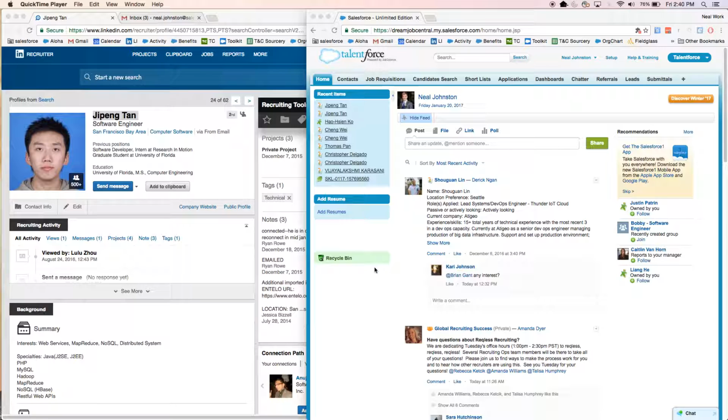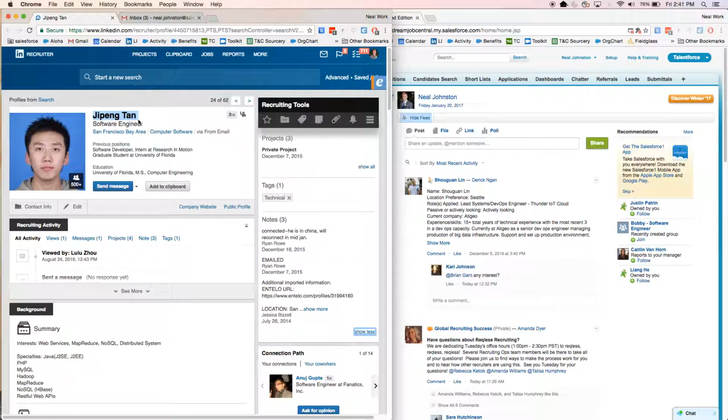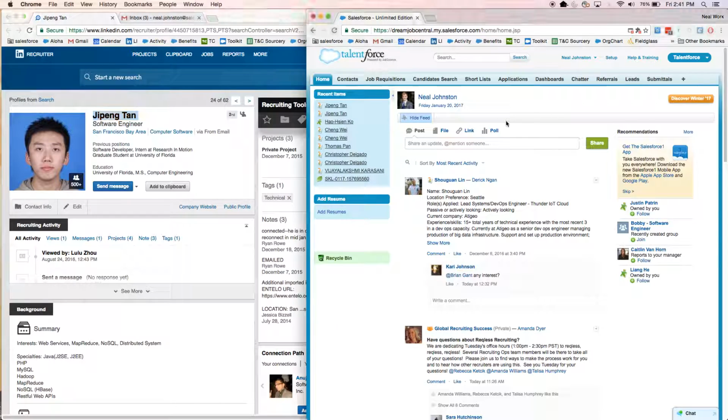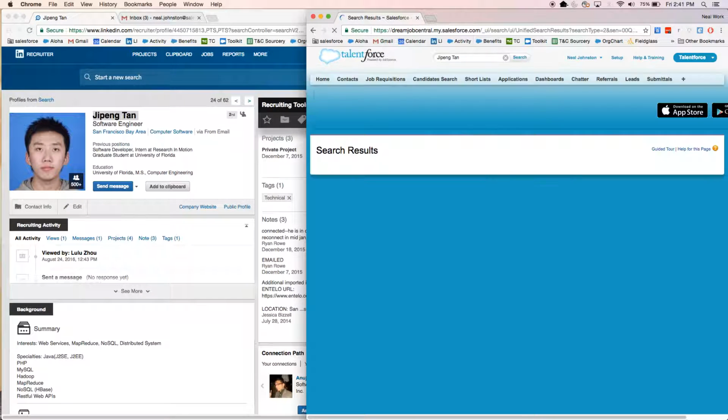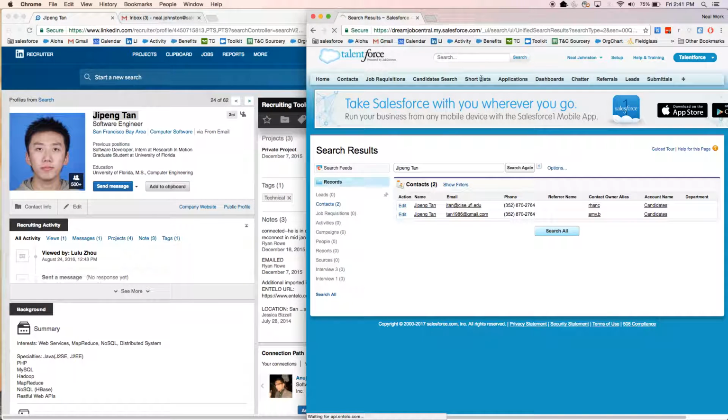Today I'm going to show you how to deduplicate records in Talentforce for when a single person has multiple records. As an example, let's take Japang Tan and search his name here in Talentforce and see what comes up. As we'll see, there are two records with that same name, and we can tell right away that this is more than likely the same person, as we can see from the phone number.